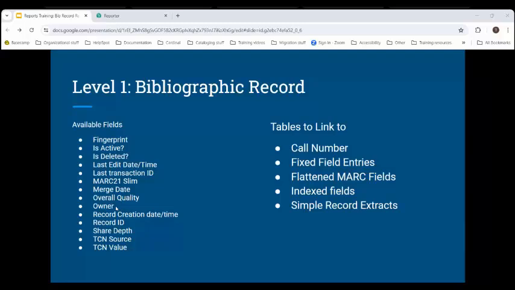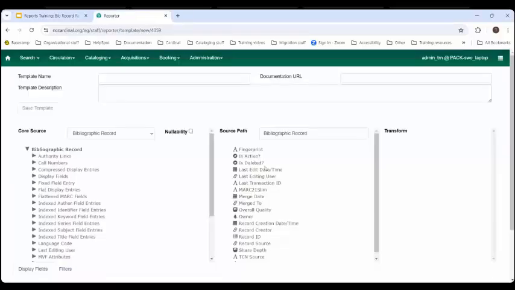So as I said earlier, when you see owner within the bibliographic record field options, and you're looking for owner as in your library and the holdings it owns, this is not going to get you that. So when we look at our reporter here and I come down here to owner, this is for an org unit, but this is not going to in any way help specify which org unit has holdings on this record. So I would recommend generally probably not using this one at all when you're doing reports.